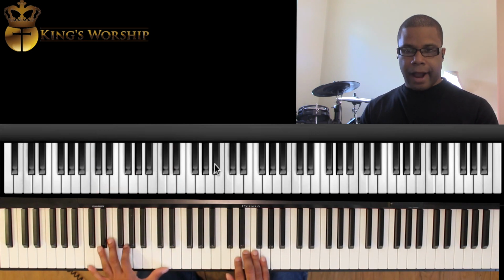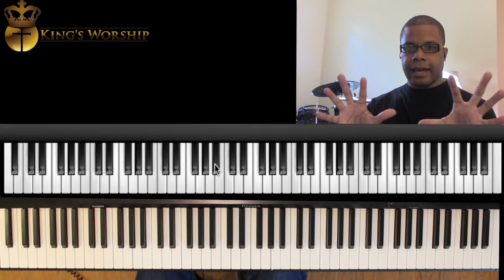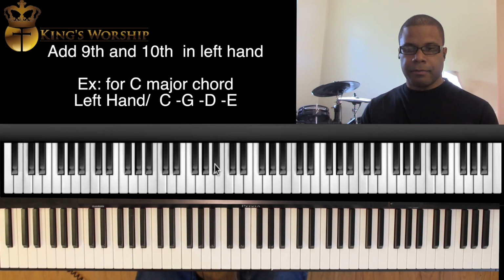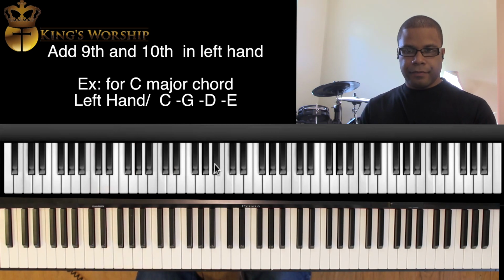So just keep practicing, and in the meantime, until you really develop that dexterity, your hands being able to stretch, and that independence in each finger and your muscles, then you can just go ahead and reach and use that pedal.